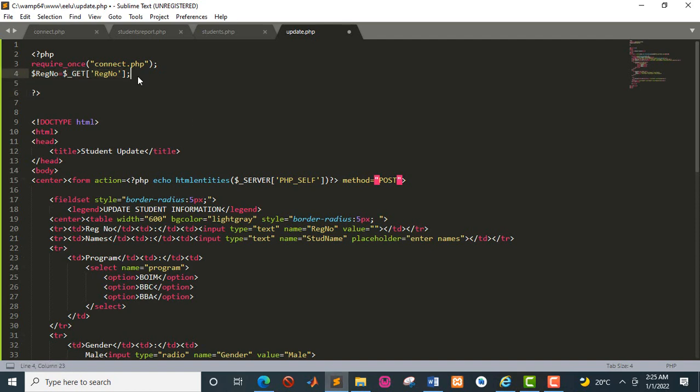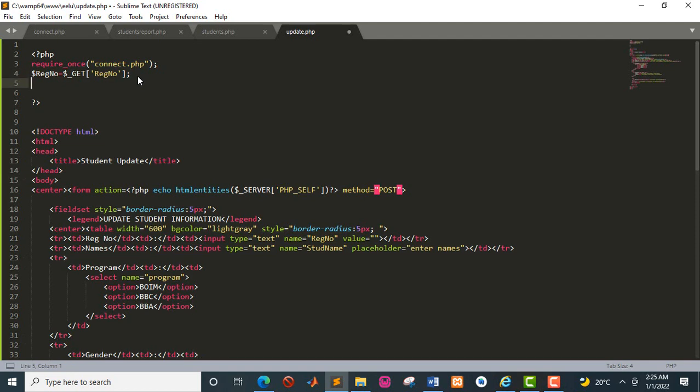Okay, so we proceed with the rest of the lines. So we shall write a query to select these particular records from the database. So we shall put the variable query such that we are able to write the query in form of a string that will help us to select these values from the database, where the registration number is equals to the registration number that we'll have clicked on in our update link.